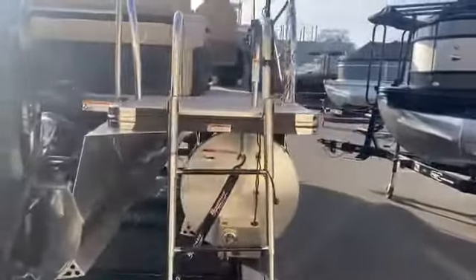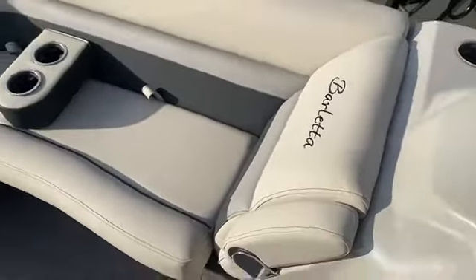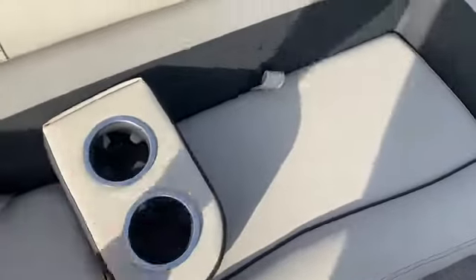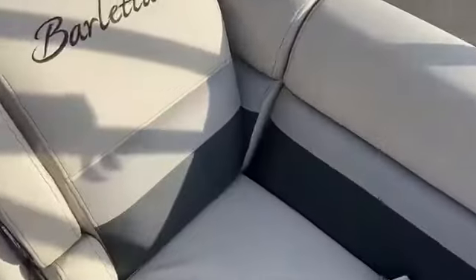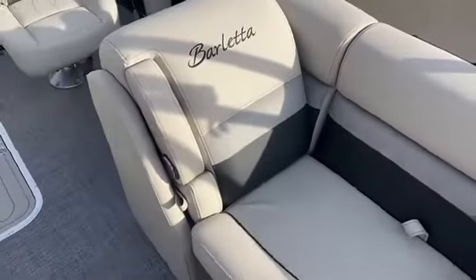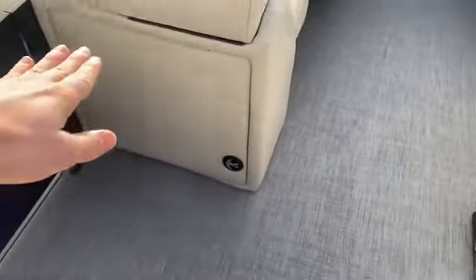Let's hop up and check this thing out. We've got really nice furniture — super comfy and plush vinyl fabric. We've got removable cup holders; put those where you need them. Storage underneath everything. On the port side here this flips up and we've got a garbage can access hidden beautifully. Armrests where you need them, and this also doubles as storage and flips up into a table.